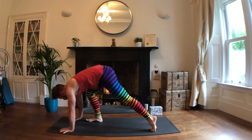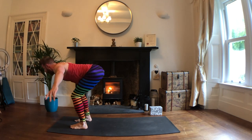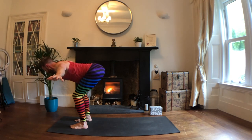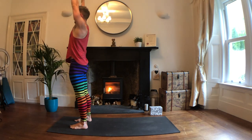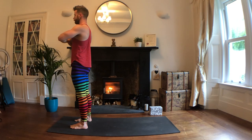Inhale to either step or hop your feet to your hands. Bend the knees and scoop into that halfway lift, which is shoulder blades squeezing back, sit bones pointing back. Forward bend, exhale. Inhale, take the arms out to the side, coming all the way up. Exhale, bring hands together at chest.